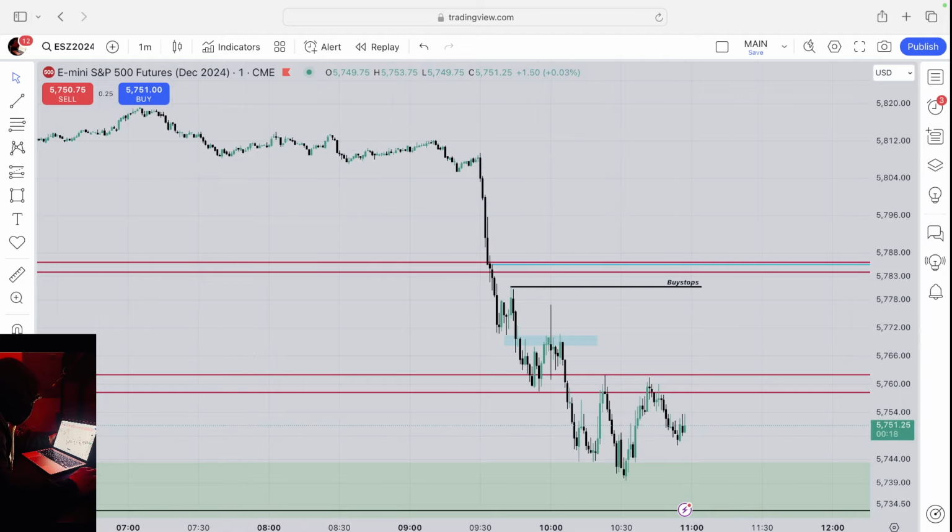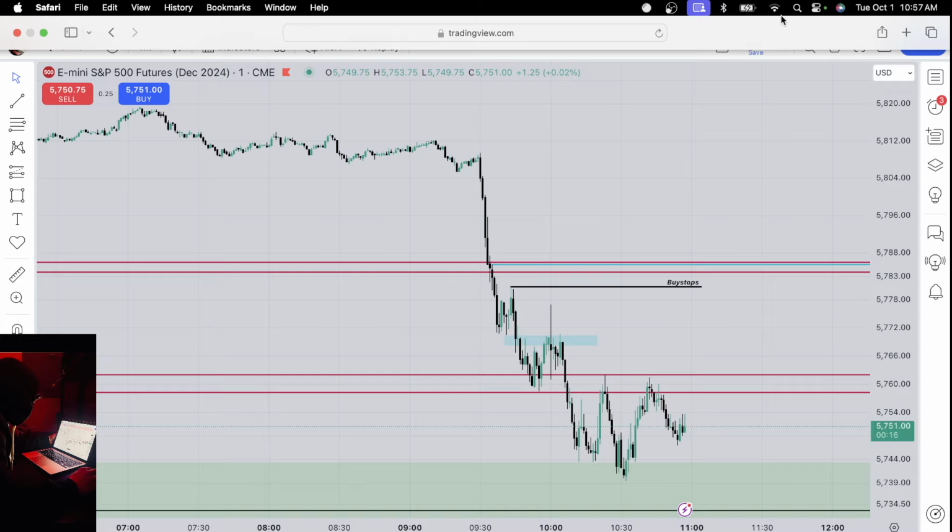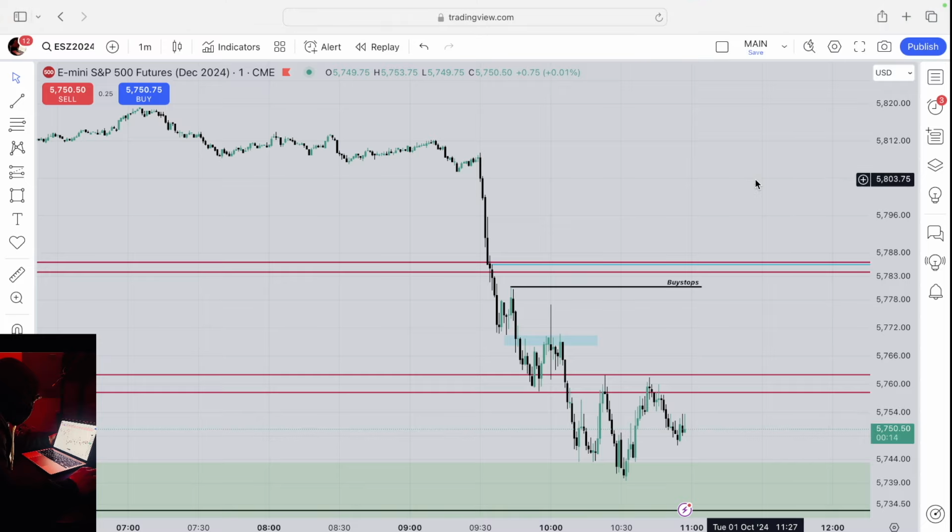So I'm looking at this, and we haven't taken any trades yet, and it's 10:57 a.m., right? Where in that macro, no trades have been taken yet. I look back on this, even in hindsight, and I'm not saying, man, I should have been a part of that. Why did I hesitate on that live?